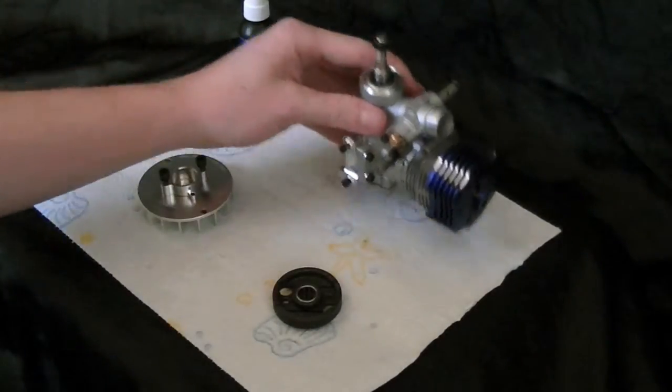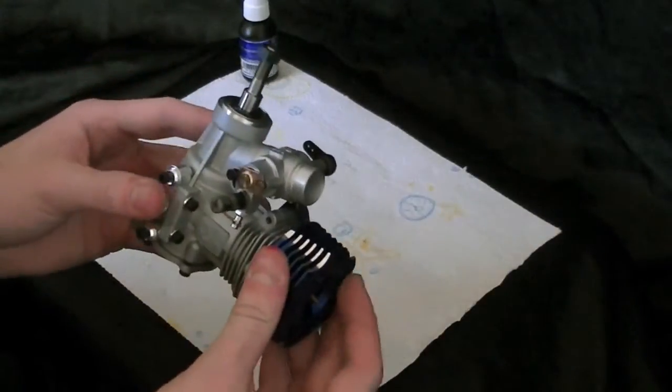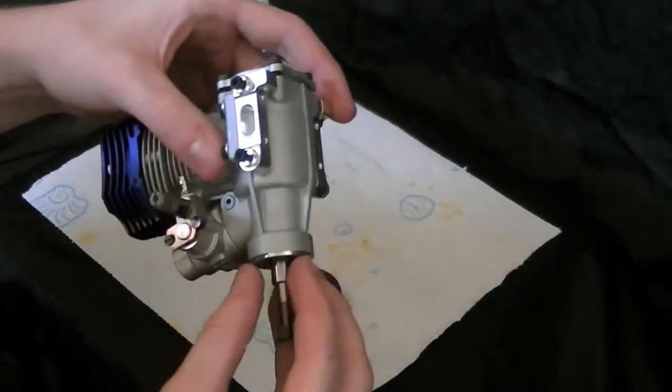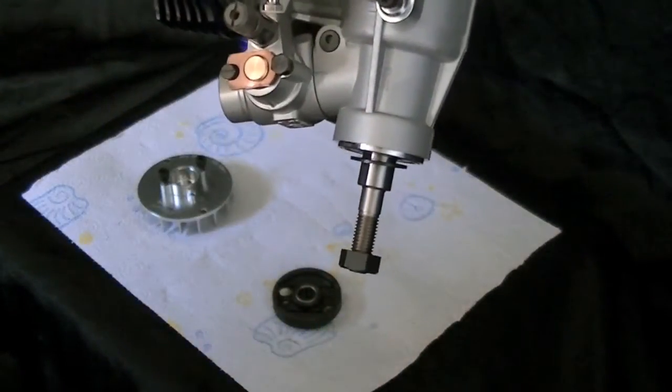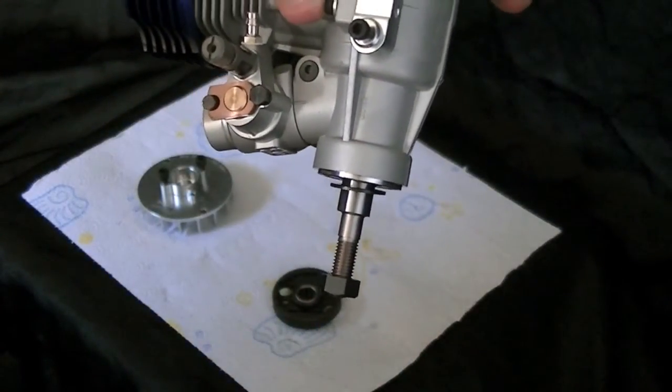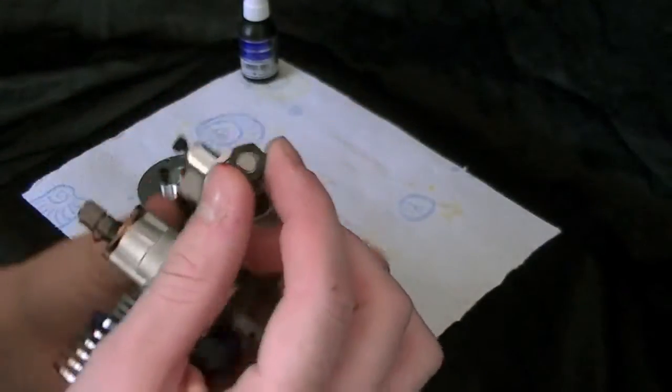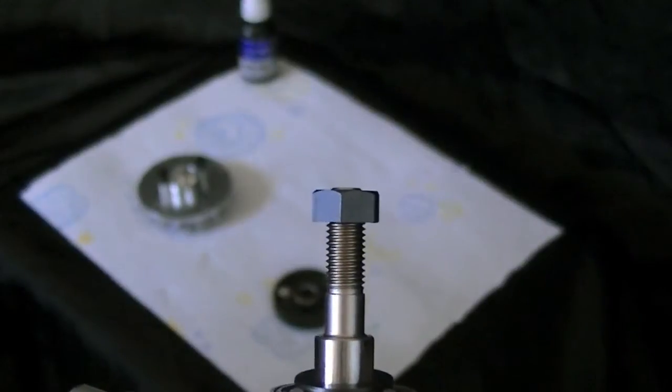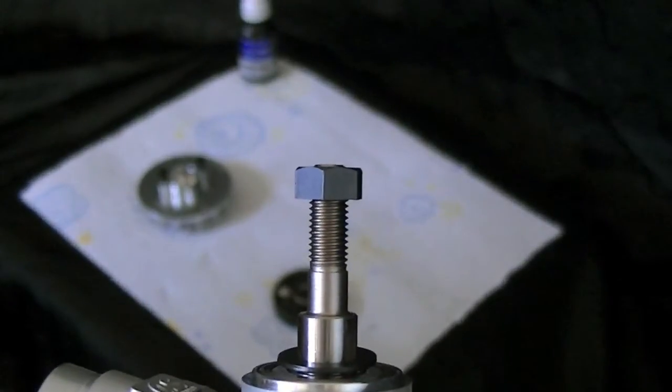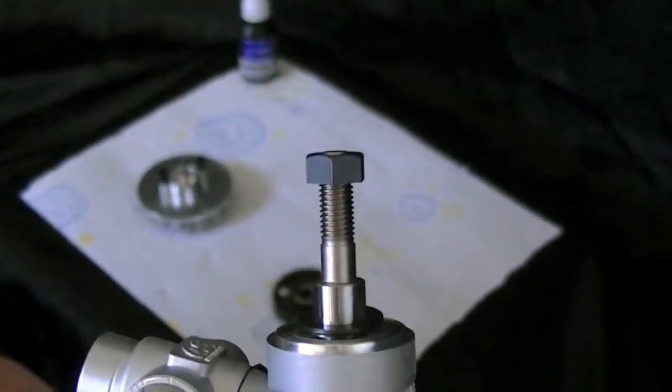And then we're also going to need our motor. One of the first things we're probably going to want to do is make sure that we have that little washer on there. That's our thrust washer. Make sure you have that. Make sure we've got our nut. And take proper note that the nut on this has a really flat squared side and a rounded side. Always keep that rounded side facing up when we do our assembly.